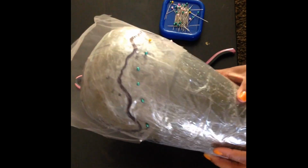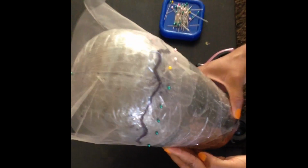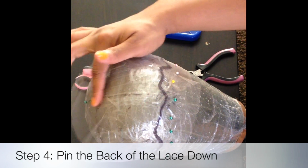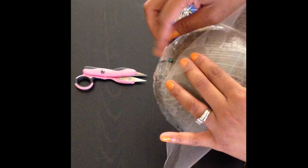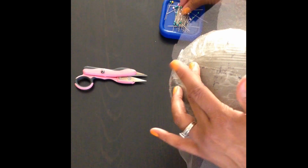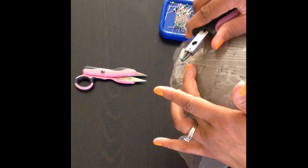You're going to have something that looks like this, pinned all the way around the front hairline. Okay, the next step is to take the center of this and go back right in the center and just slide your finger all the way back. And remember, we have put a pin here to remind us where we should stop at. So I'm going to slide my finger right to that pin, remove it, and just put it right back in on top of the lace.